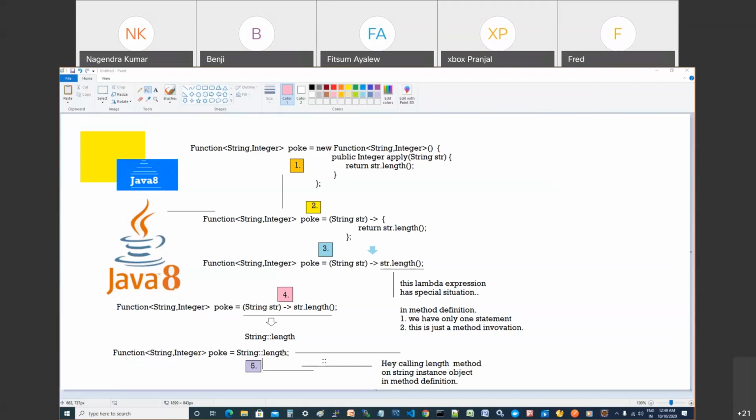If you are taking a parameter, it means non-static, because the parameter is the object it is called on. If the parameter is not there in the method declaration, then it will be static. If a parameter is there, it will be non-static. If a parameter is not there, it will be static. Remember it. I will show you many more examples.